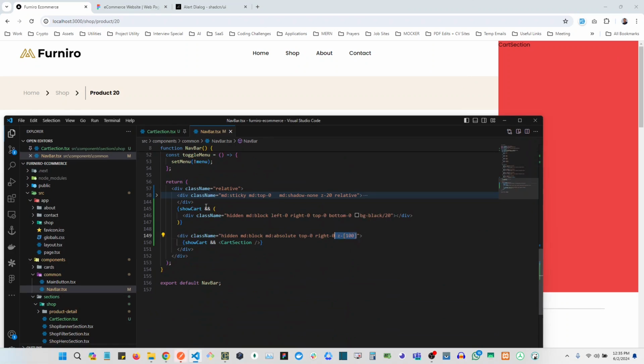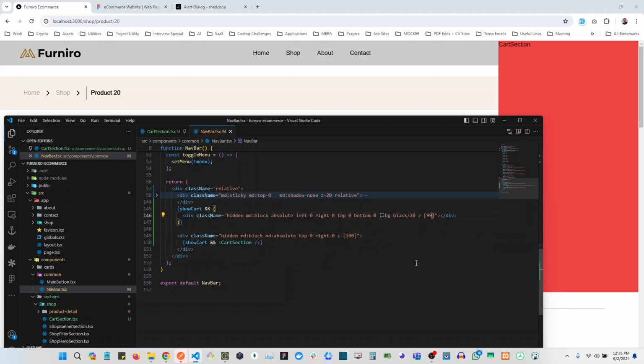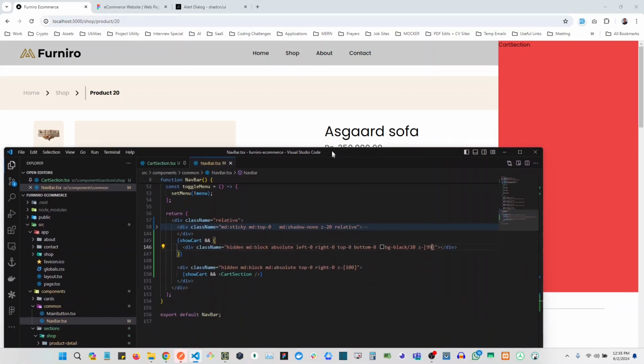Okay, so we can do a couple of things, right? But this one is still absolutely positioned. Absolute, right? But one thing we want to do is give it a very good z-index. So we can do 99 here. Okay.